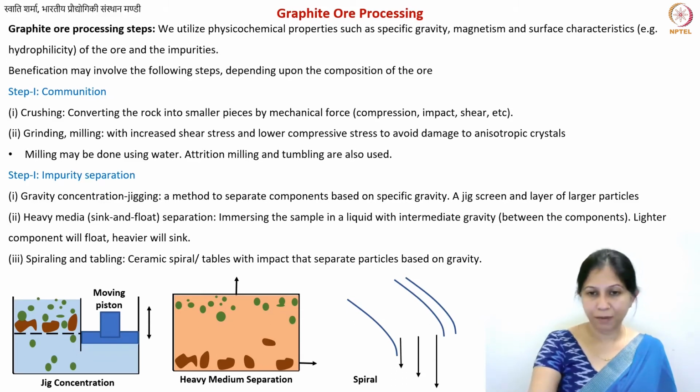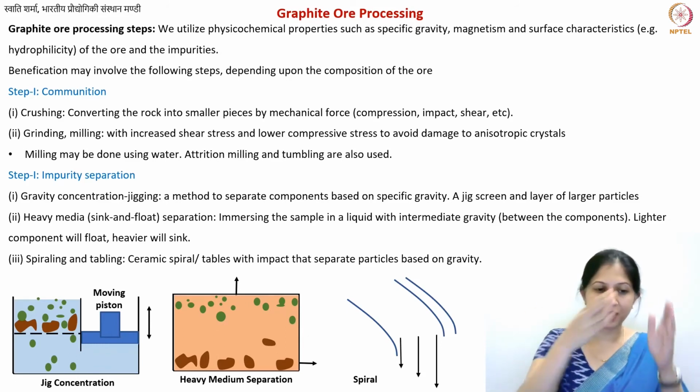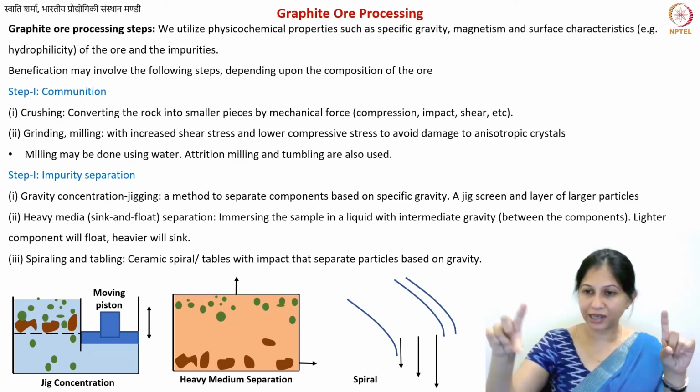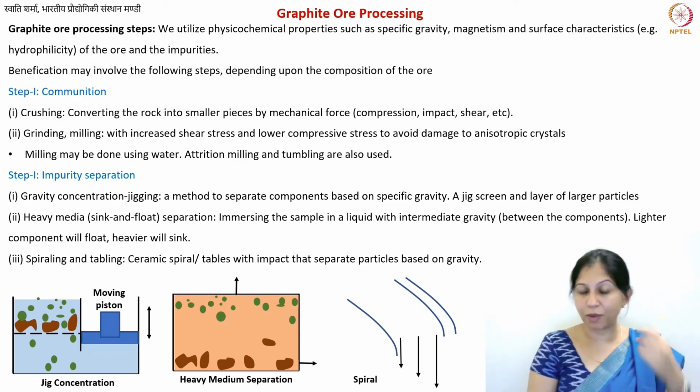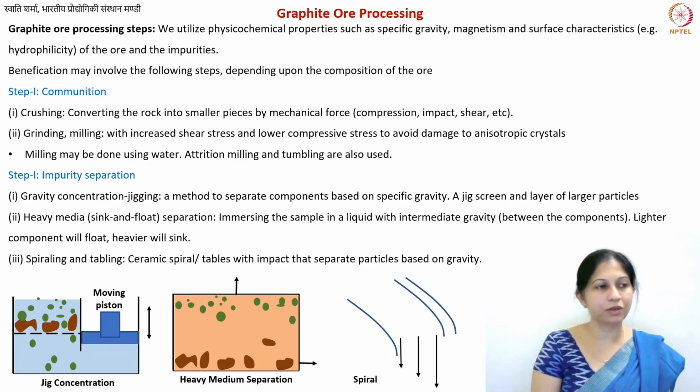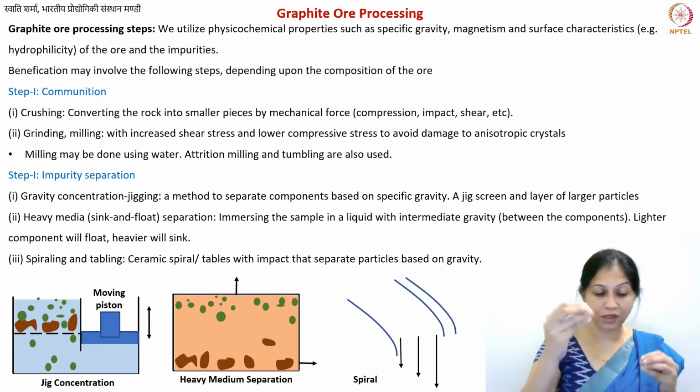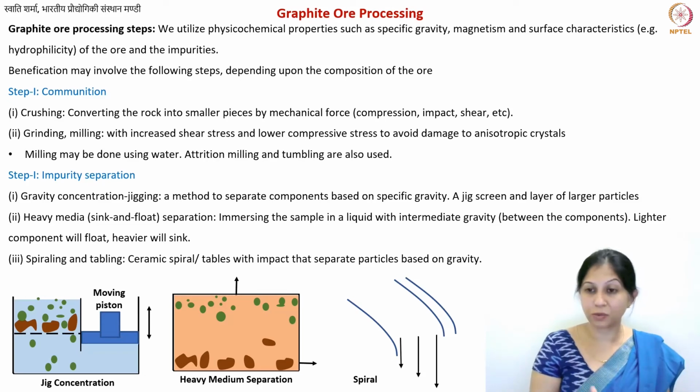So this is just like, let's say it's a part of the slide, or part of the spiral. At the end, I have made 3 arrows. Typically you can collect in different parts of the slide, you can collect different types of particles. This is also very similar to many techniques which are used in separating the agricultural produce. So you will see that if you have some dal or something like that, then you can separate it out of the husk based on its weight. So these are particle separation techniques, and something very similar you will also use for the graphite powders.